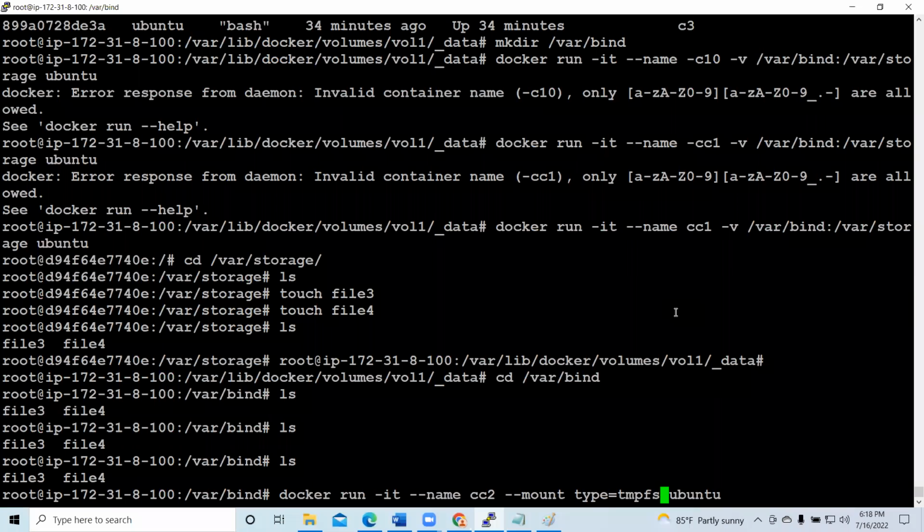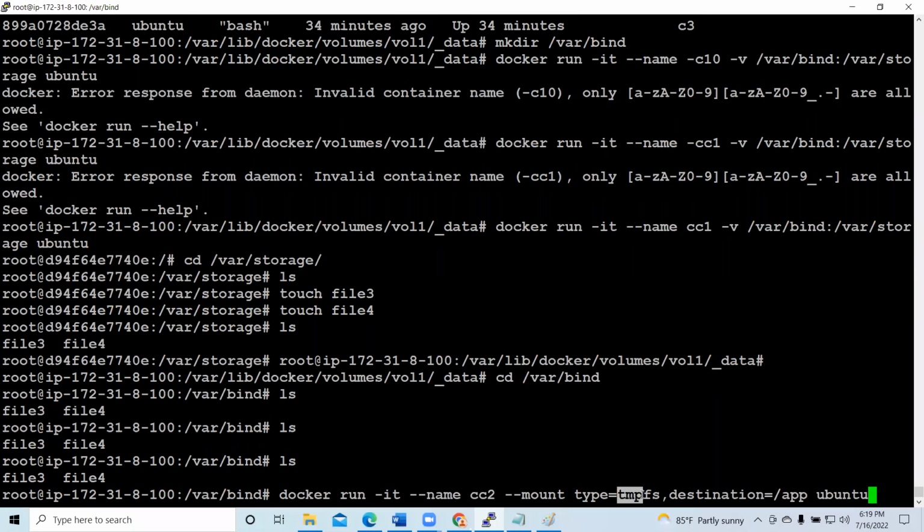Then destination is equal to /app or something. That is the container location, which runs in the RAM.